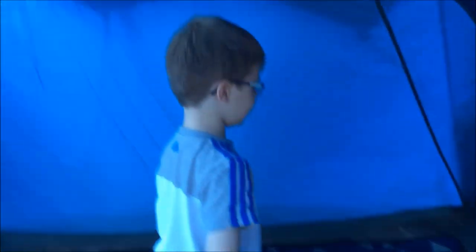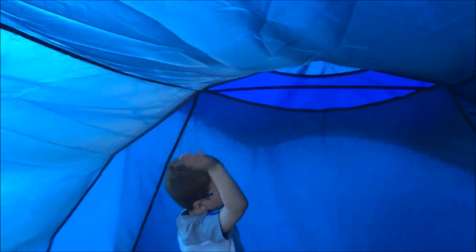Daddy got one? Dad's got four and I've got four. Okay, what about the vents? It's nice and cool. And there's a vent on the door as well when we've undone that. And the zip goes all the way round — all the way round. Yeah, it does. It zips up and that goes all the way round.